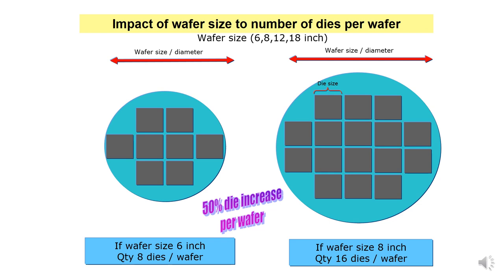This shows you the impact of wafer size on the number of dies per wafer. As you can see, if the wafer size is 6 inch with the same die size, you can only cater about 8 dies per wafer. When you increase the wafer size from 6 inch up to 8 inch or more, the number of dies per wafer increases. With the same die size on the bigger 8 inch wafer, it can rise from 8 dies to 16 dies per wafer. If you are using 12 inch, it is more, and 18 inch is much more.